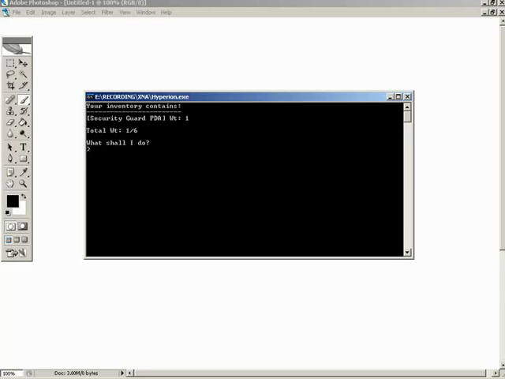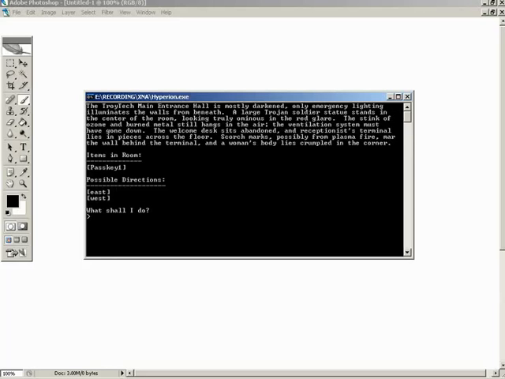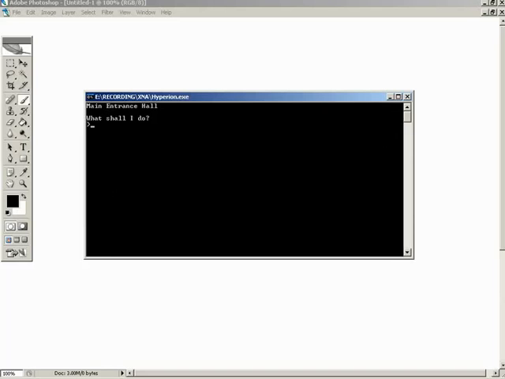So let's go ahead and move back to the west real quick. As a matter of fact, I'm going to look first. Let's say we didn't remember there was an exit to the west, so we'll look around and say, okay, there's our exit to the west. So move west. Okay, so now here we are, the Troy Tech main entrance hall, so we're back there. And sometimes you might just want to get a quick, where am I, right? You guys saw that is indeed a command, so where am I? We're in the main entrance hall. So let's go ahead and do a look again.